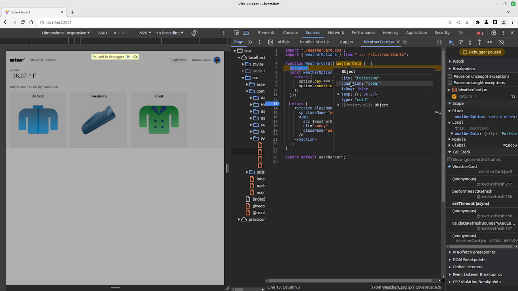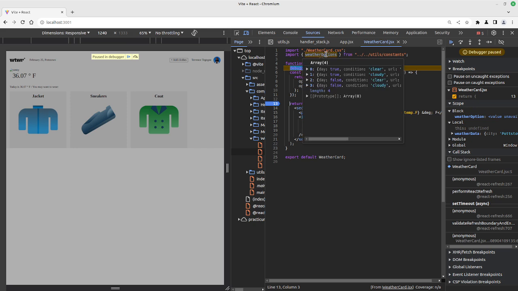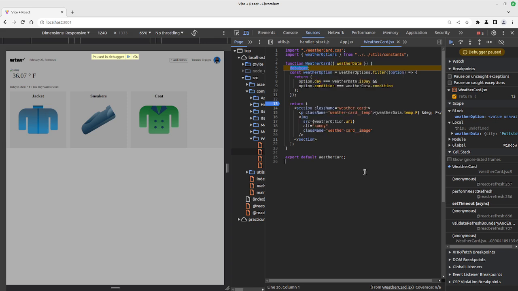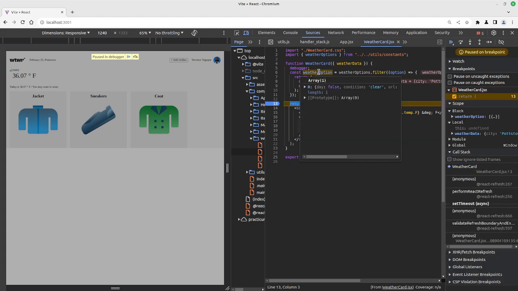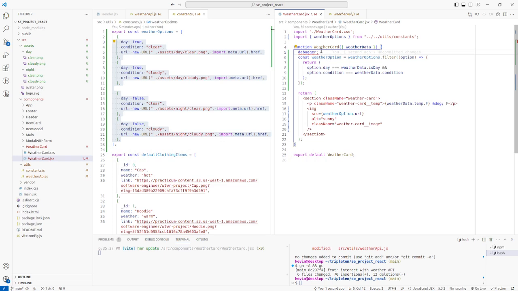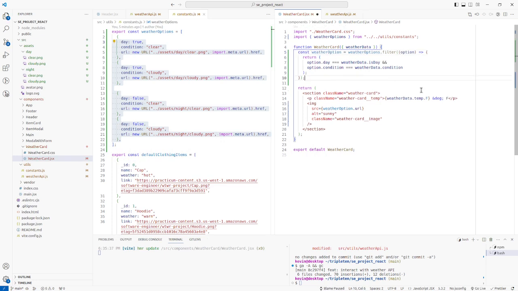Weather data has a condition property and it has an isDay property. Weather options has something that has, yeah, there should be a match, shouldn't there? Alright, let's go here. What is weatherOption? Okay, of course. That's my fault.